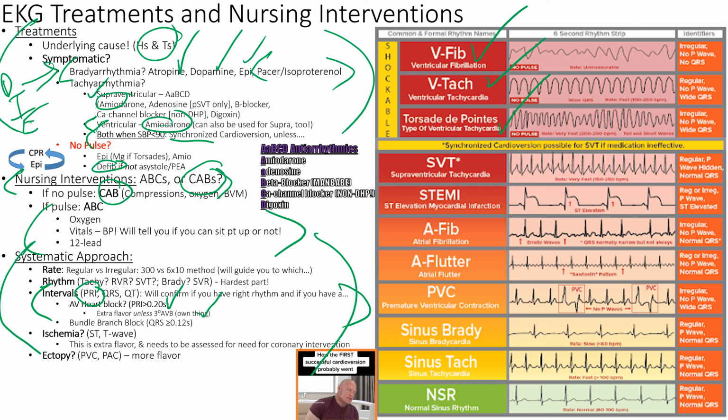Okay, so ischemia. Ischemia is an important thing to see when MedSurg 3 comes around, because that's always on our worrisome list, because that requires everybody to kick into gear. That's a medical emergency if someone has ischemia on their EKG. And you can tell that because of the ST or T wave changes. And then ectopy. That is just more flavor to add on to our sinus rhythms or to our AFibs and such. And that's going to be a PVC or PAC. There's such a thing as a PJC, but we're just going to focus on PVCs and PACs.